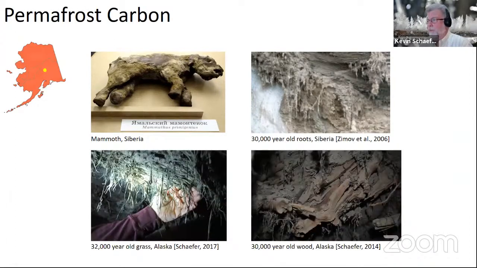And here are some other pictures to illustrate. This is taken from a tunnel dug by the Army Corps of Engineers after World War II into this hillside. And you see some fascinating things here. On the left, you see 32,000-year-old grass, and this is hanging from the roof. A tuft of grass just fell down in a crevice, fell upside down and froze, and it preserved the grass. You see here, that's not an illusion. That grass is actually still green, even after 32,000 years. And on the right, you see wood that's been buried and frozen. And again, this is not fossilized, it's just frozen.